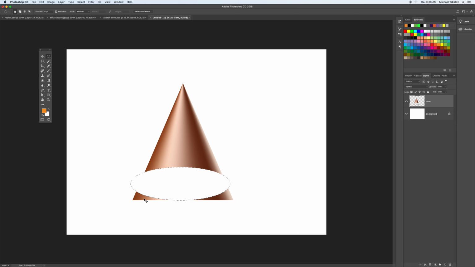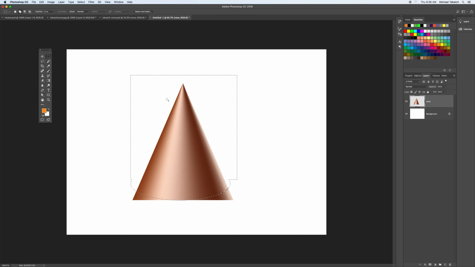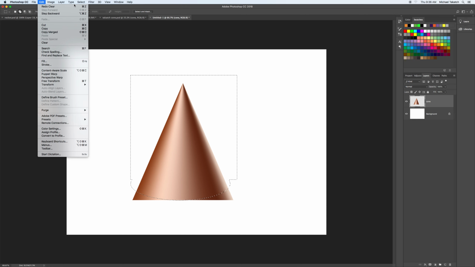I want to get the opposite side. So the idea is to go with the other selection. Just using a rectangular marquee, and here it's adding to it, or the Shift key will let you add to the selection. And this is the part. Again, if I delete that, undo it, you have one undo under Edit or Command Z.